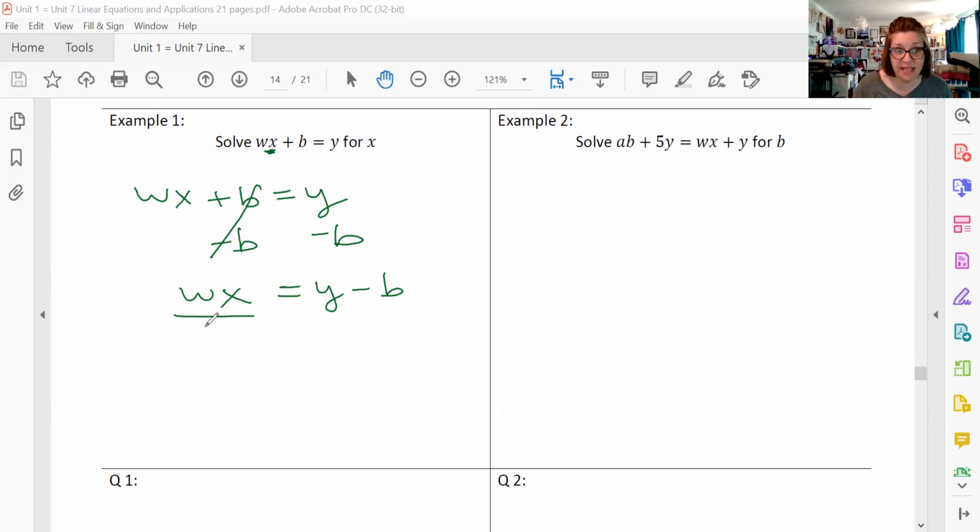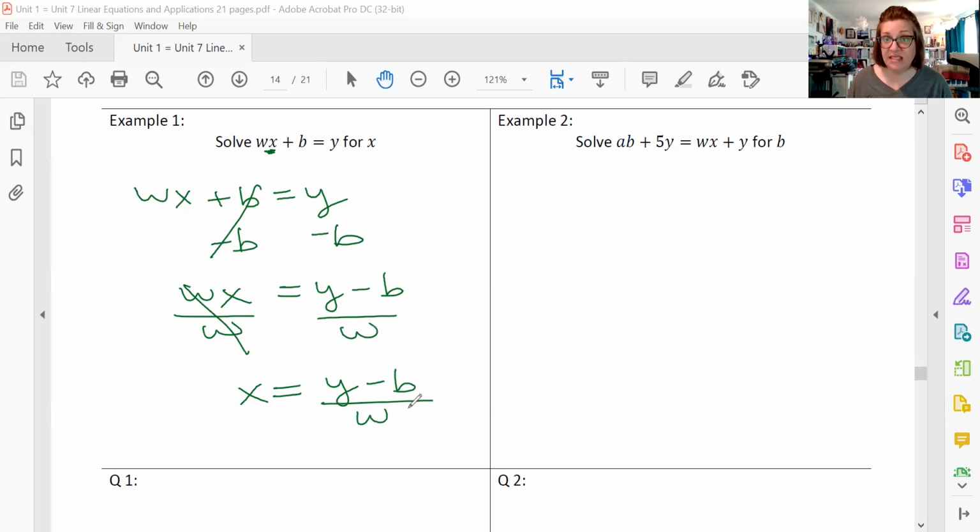I'm trying to get that x by itself again. So I'm going to divide by w, just like I would if it was a number. So x is going to equal y minus b, divided by w. That's it. That's the answer. It's a weird little expression. I haven't simplified anything down. I've just gone from a place where I'm telling you what y equals, and I've moved stuff around, so now I know what x equals. This will be important in the future. So never fear, just get this skill at this point, right?